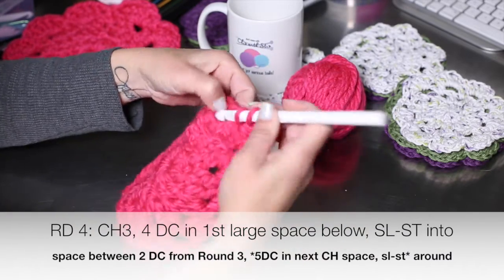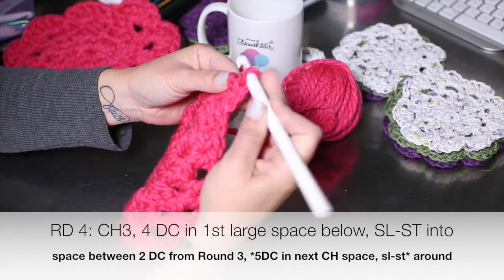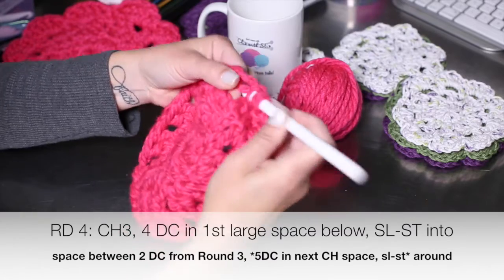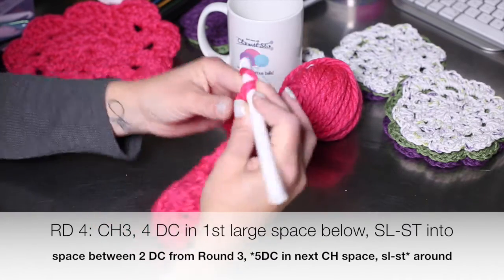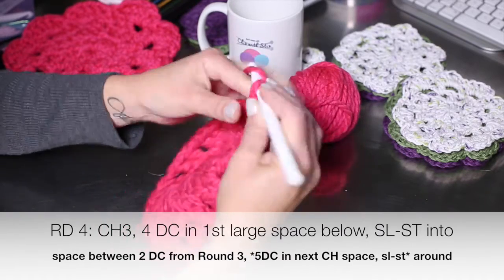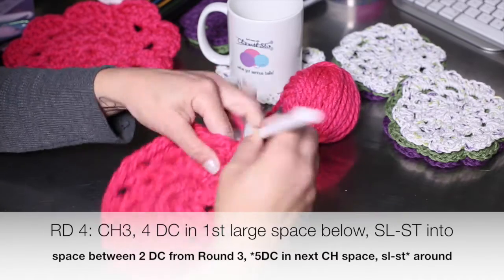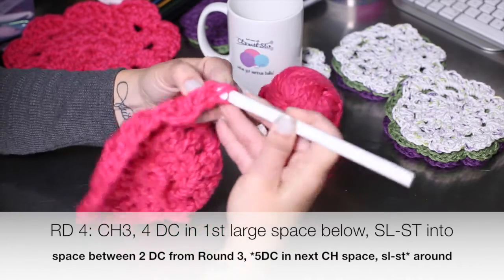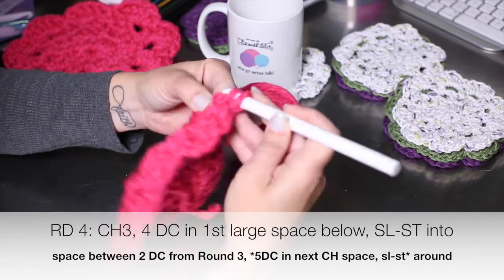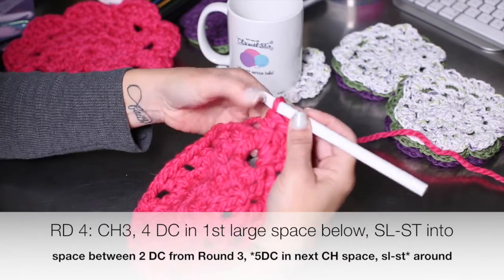So let's do 4 double crochets in the first large hole from the space below. Let me put it back on there. So I'm going to do 4 double crochets. Here's 1, 2, so how we're making our scallop, 3, 4. Okay, now we're going to slip stitch on the top of the next stitch.